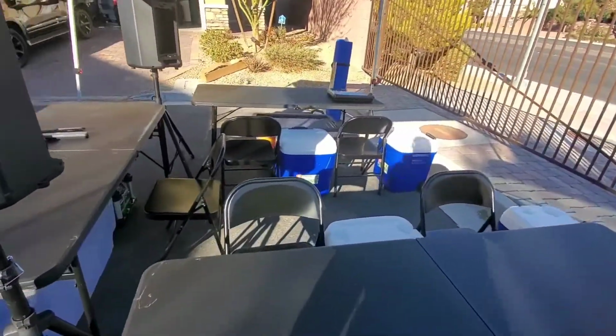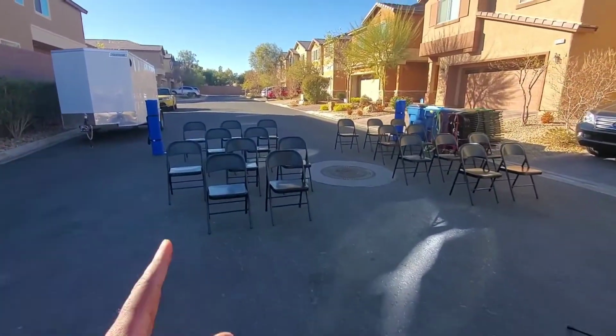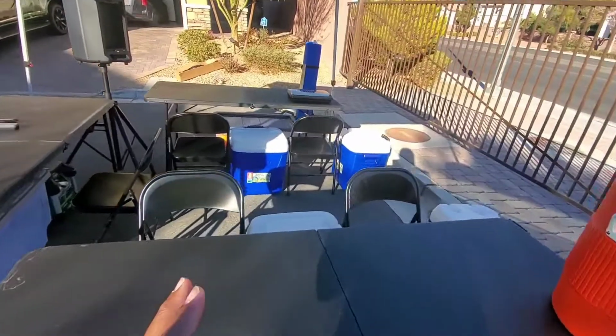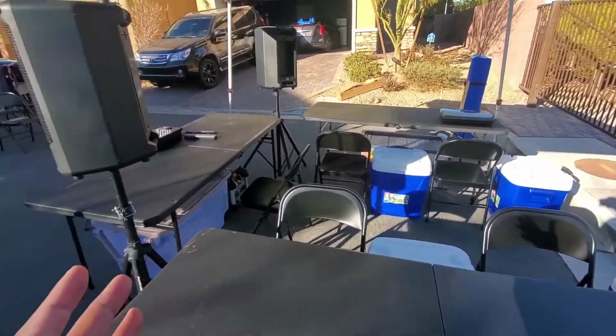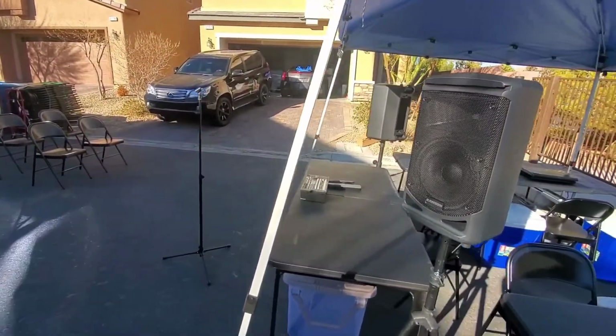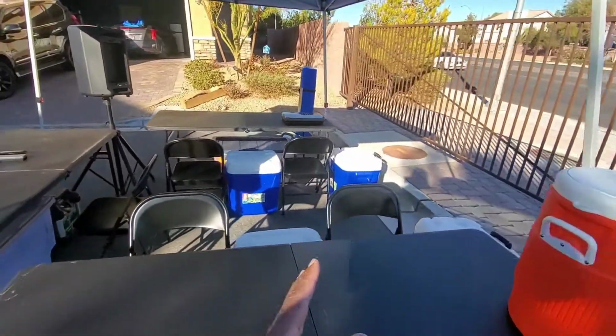Behind the tables, this is actually our 25 chair setup. So if you look behind me, I've got 20 chairs set up in the back, and I've got 5 chairs set up for our servers. So if you've got a group or a team of 6, one person would be up front. That's where the microphone goes, right over here, if you can see. That's your minister. You've got one person working sound, and then you've got 4 servers.